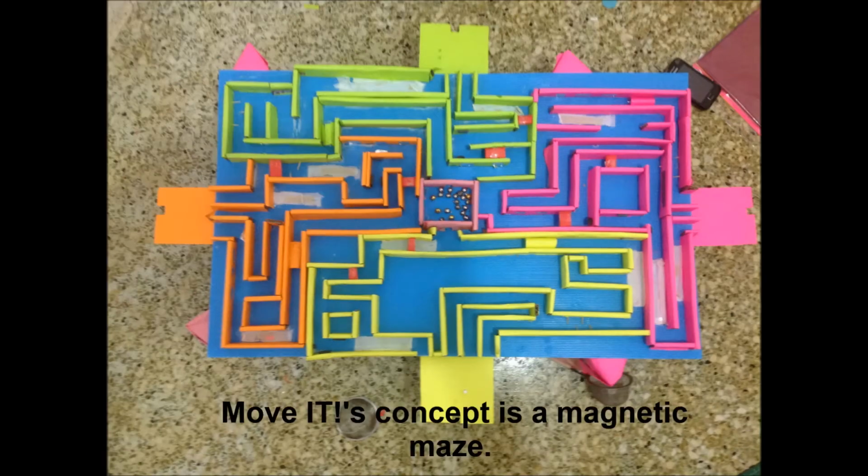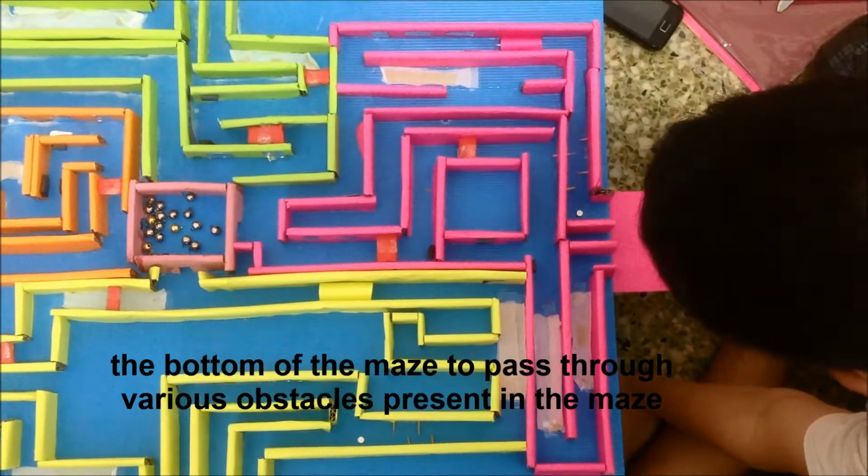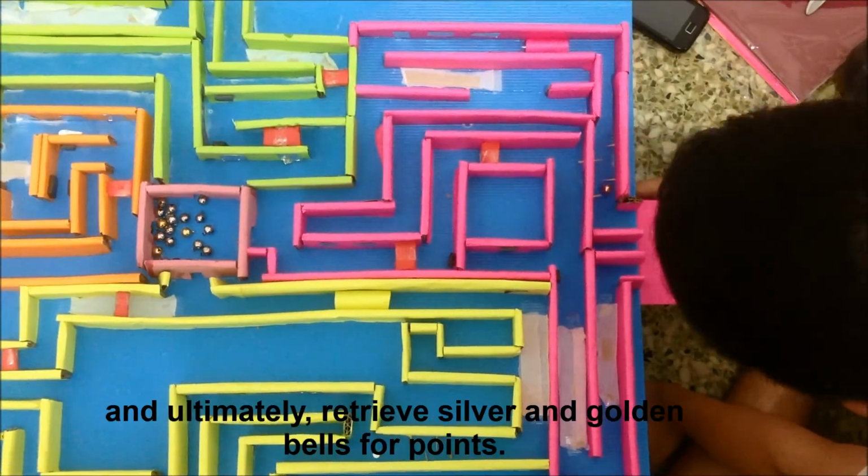Its concept is a magnetic maze. The player has to maneuver an avatar, either a paperclip or a magnet, using a magnet at the bottom of the maze to pass through various obstacles present in the maze and ultimately retrieve silver and golden bells for points.